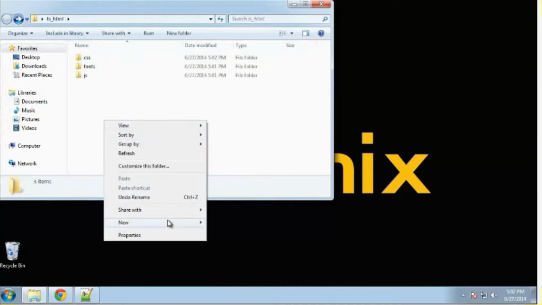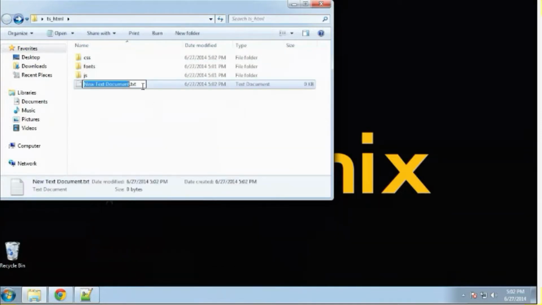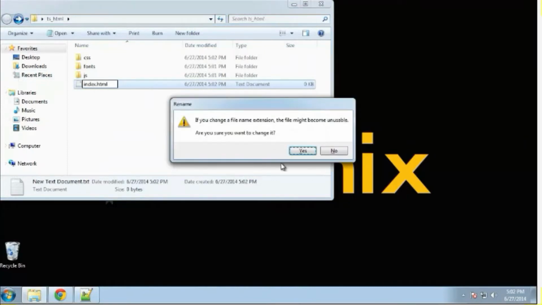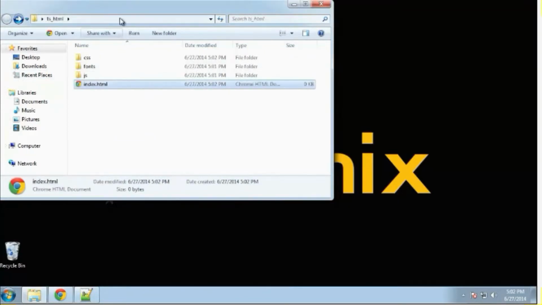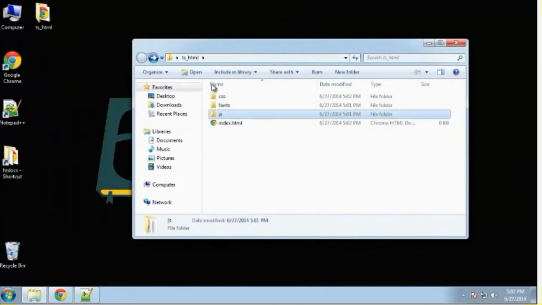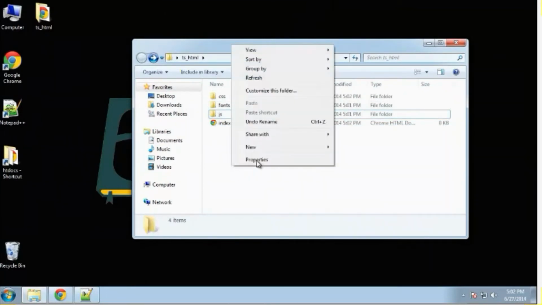Alright, and we want to create an index page. And these are all going to have HTML extensions. Obviously those are going to change to PHP, but for now they're just HTML. And we want to create a few more here.